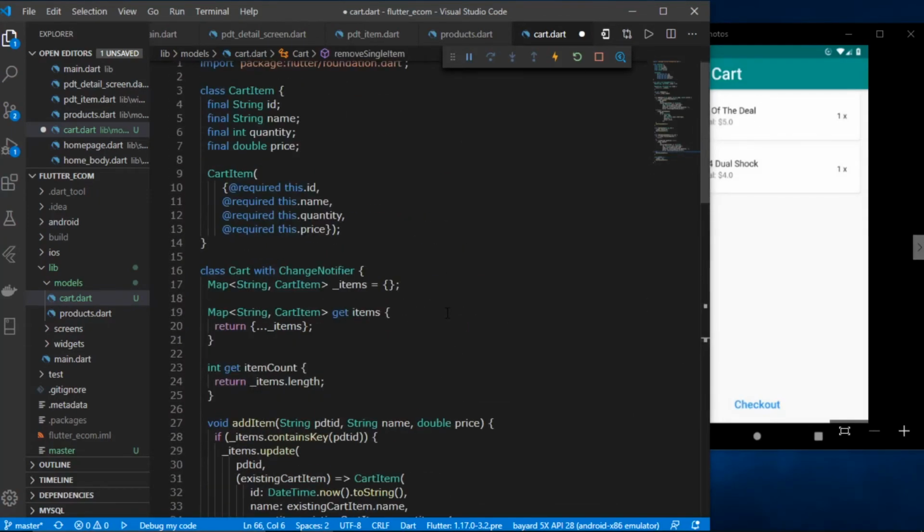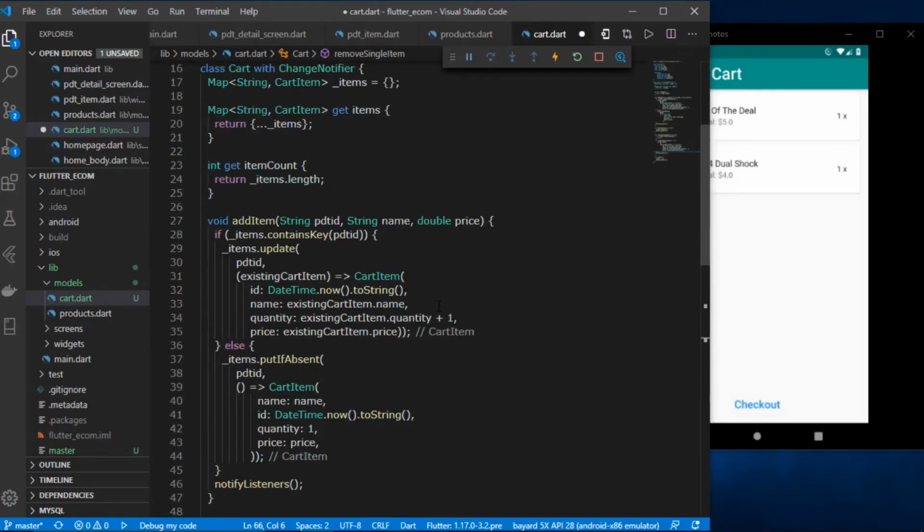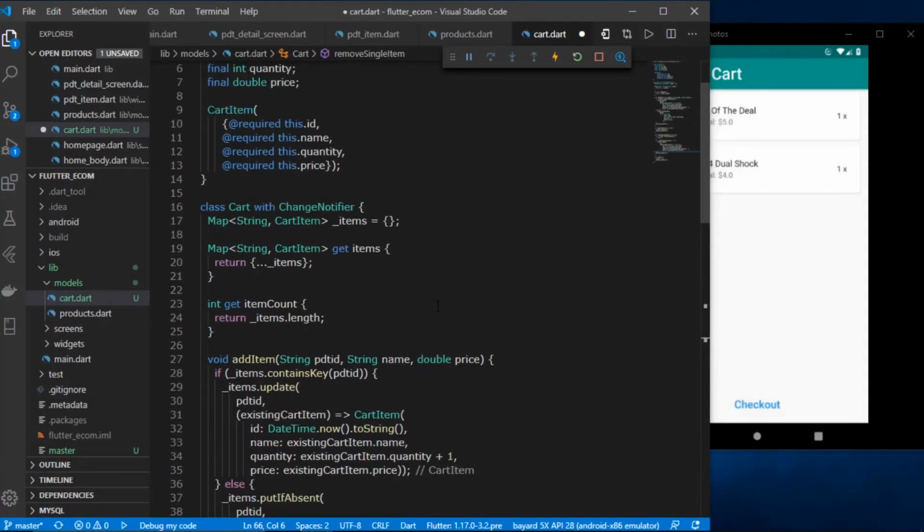And yes, so now we almost have the cart model fully prepared, and now we just have to implement the features of this cart, which I am not going to do in this video because it will be quite long. So I'll be doing it in the next two upcoming videos.